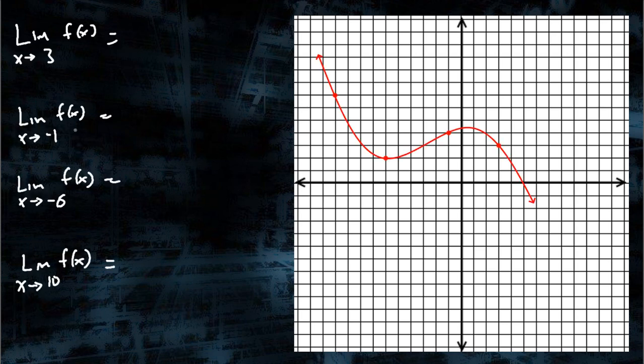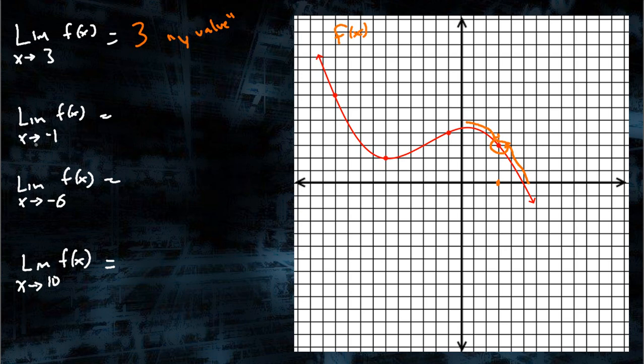Let's start simple. Here's our function. We'll call it f of x. And we want to find the limit of f of x as x approaches 3. So our variable is approaching 3. So 3 is right here on the x-axis, and we're approaching 3. So I'm basically finding the y value. So as x approaches 3, it doesn't matter which way I come from, it looks like our function is getting close to 3. I'm basically reading the y value. You could think of this as the y value that we want.